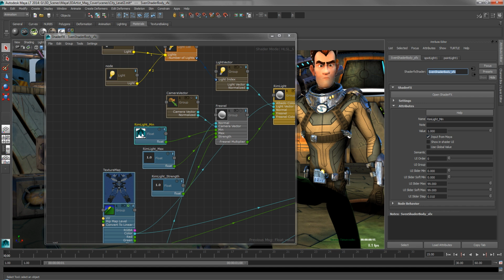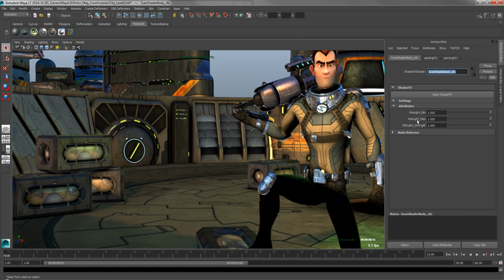We can see that when you do that, this little sample preview window turns into the Maya logo, and that means that when you close the ShaderFX window, so we'll just do that now, those values are still accessible from the attribute editor. So we don't have to open this up to make changes there.